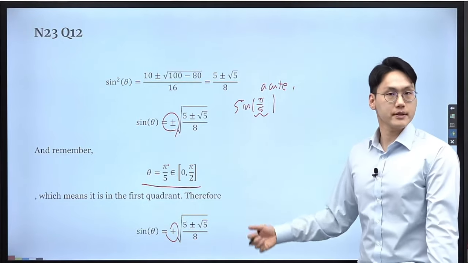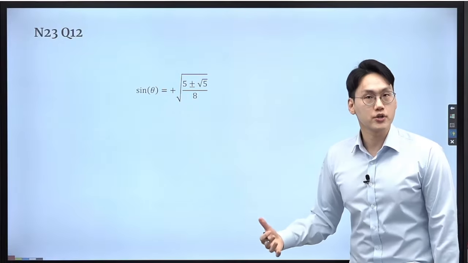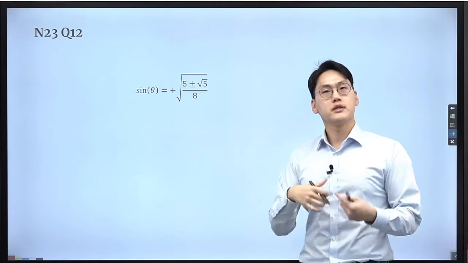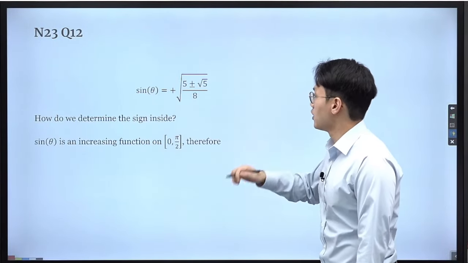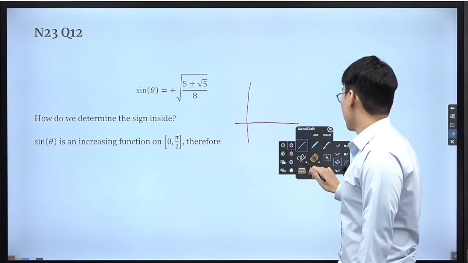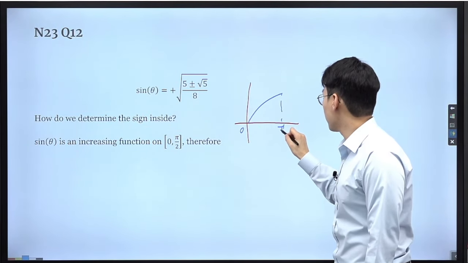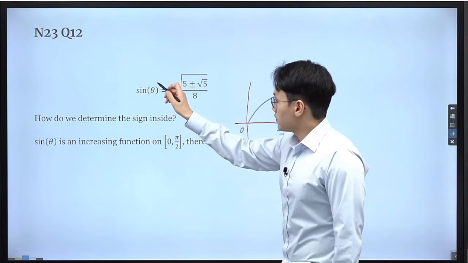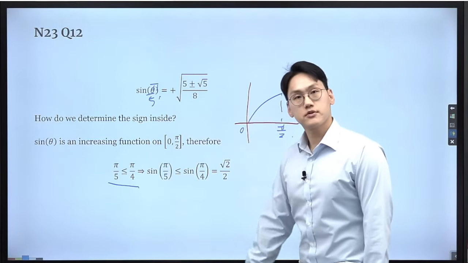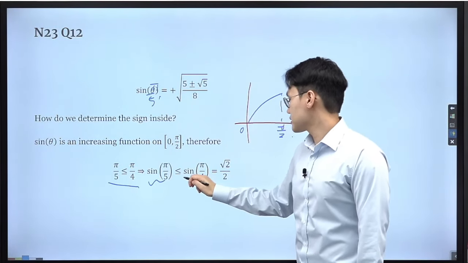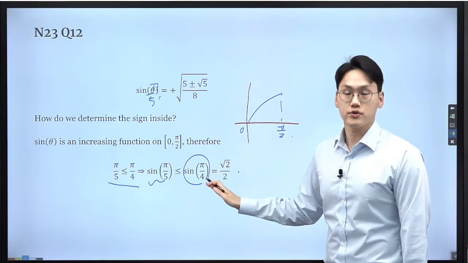What about the inside, right? There are many ways to prove it, but one of the things that I like is to use the function. Every time you want to verify something about the domain and range, what I strongly encourage you to do is to sketch. So let's try to sketch the function. The sine function is in fact always increasing from 0 to pi over 2. It is an increasing function in that restricted domain, right? And then pi over 5 is strictly less than pi over 4. So because of the increasing function property, it must be less than sine pi over 4, which we know is a special angle. Hence the value is square root of 2 over 2, right?